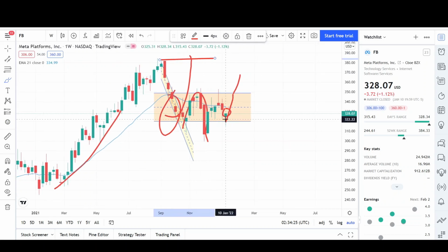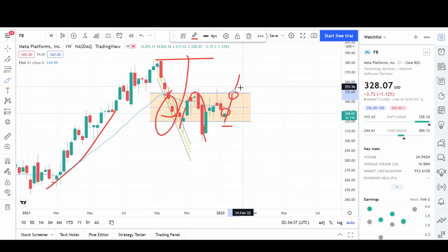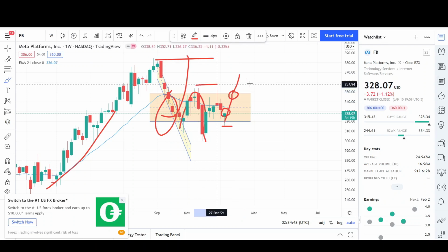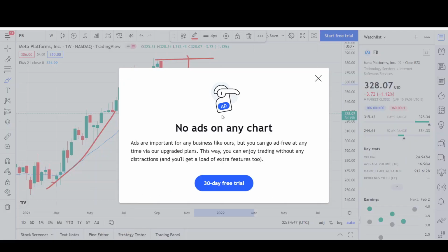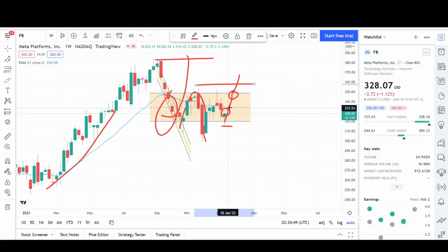So this looks like a long setup. If you're an aggressive trader, they would be going long right now, stop loss right above this candle and targeting the high side of this range at the 348, 350 level. And if they're even more aggressive, they'll probably just hold their position and see if prices can break through the lows and continue into the 350s or 360s. And probably now would be a good opportunity for that trader to do that.